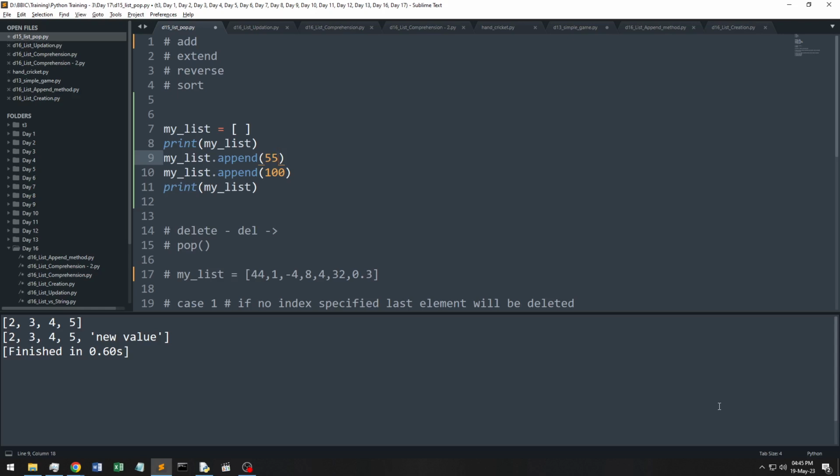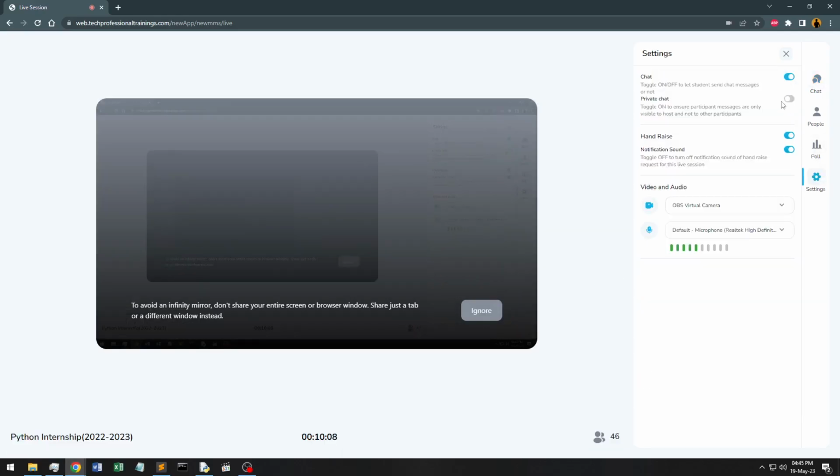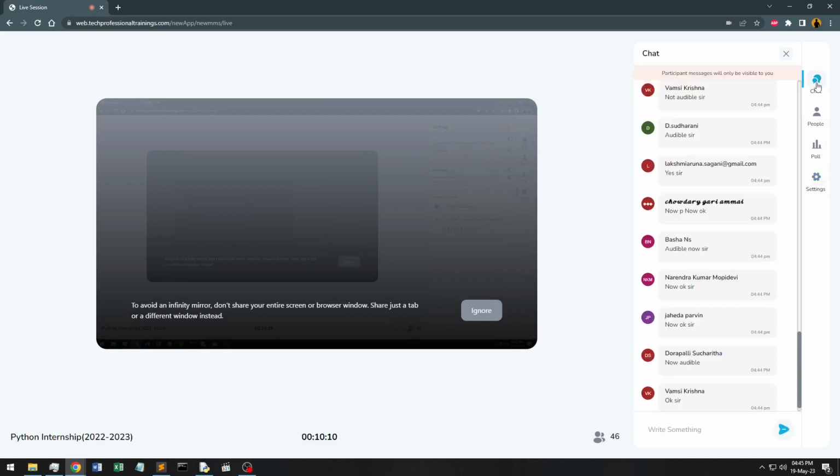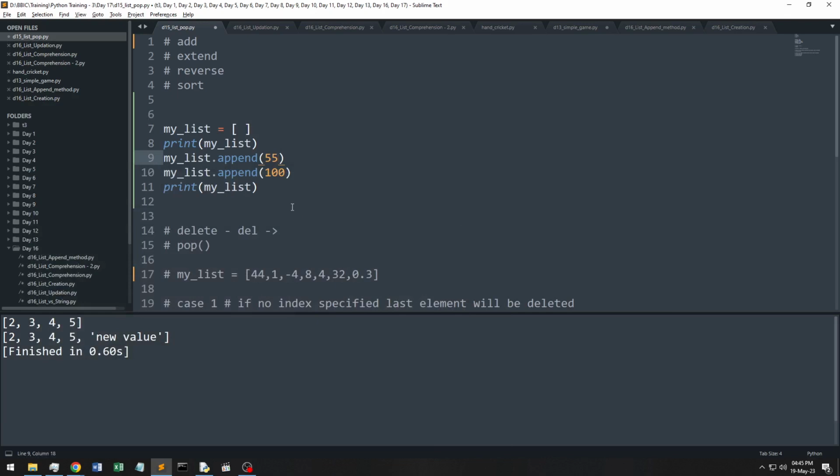Can you type in the chat box? So what will be the output? Please share your answers in the chat box. What will be the output of this program from line number 7 to line number 11?